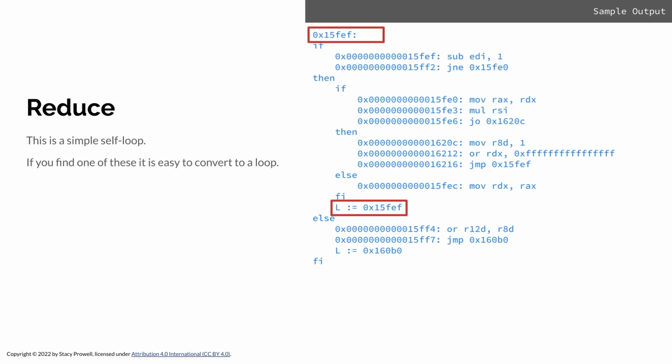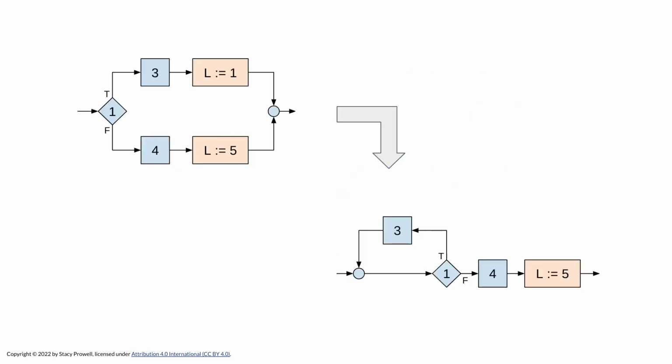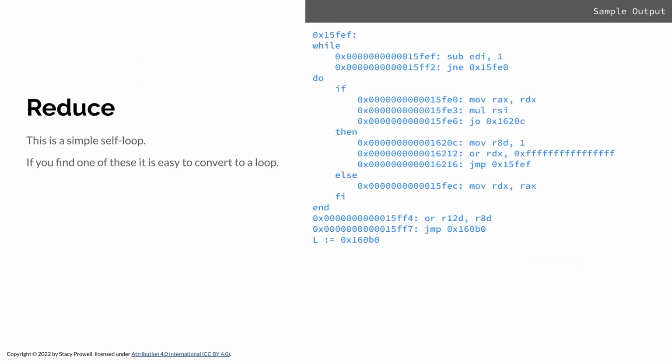What about the else part? What if the else part referred to itself? Don't do that, because in that case you have to negate the predicate, and I don't want you to try to fool with that. So when we have that case up there, then you will rewrite it. So notice that what's happened is on the true branch we do 3 and then we go back to 1, and then on the false branch we do 4 and set level to 5. You'd wind up with that structure at the bottom, and there you go, because we don't want to have to negate the predicate. That looks like this.